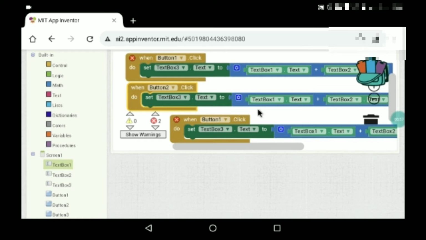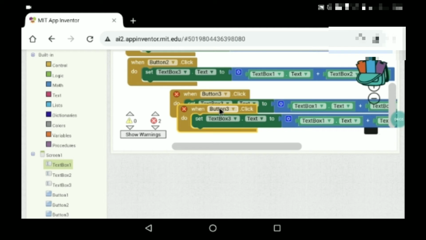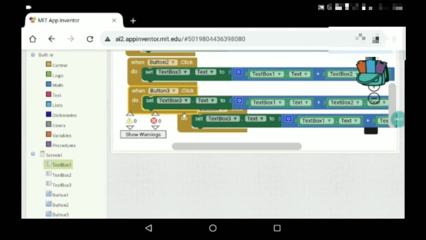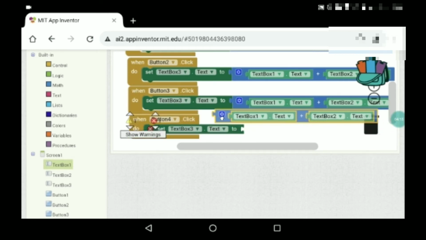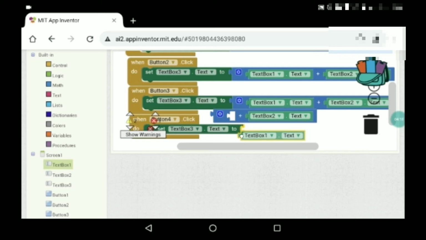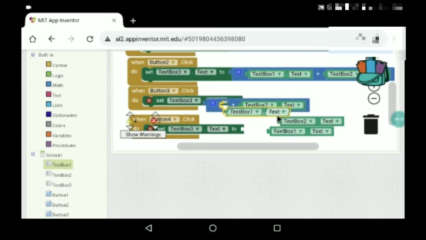This is button 3, and I'll have to duplicate this and make it button 4, and I will arrange it properly, something like this. Okay, instead of plus, you'll have to put minus, multiplication, division and stuff. So I'll just finish that and come back, guys.